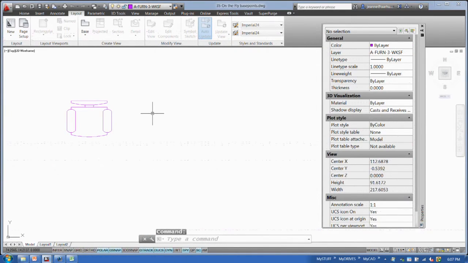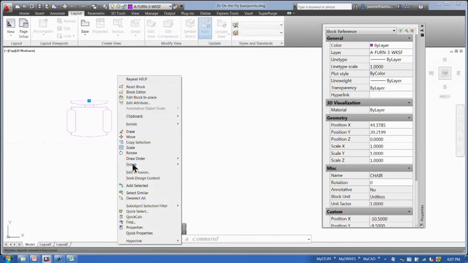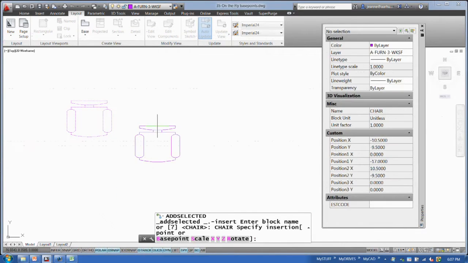Okay, you're inserting a block. I'm going to use the new command, add selected, because I don't know the name of that block and I don't want to know. Right? So I selected it, right-clicked, did add selected, and I'm placing this, but that's really not how I want to place it. I want to place it by the midpoint of the front. So this is the oldest command option, but I am always amazed how many people don't know they can do it. There is a base point option right there in the insert command, right?